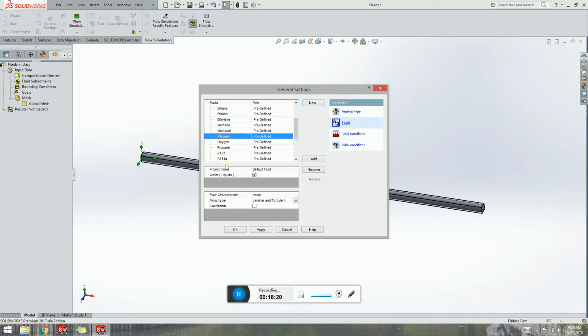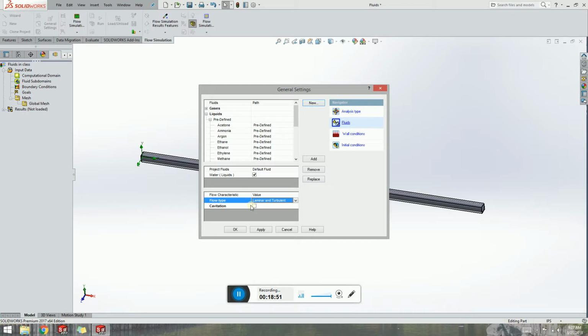Okay, water is already selected. It takes that out of your menu. So we're good. If you select something in here, it'll drop it down in this menu, and then you can't select again. Never mind. We can do water. So flow type: laminar, turbulent, or both. We're just going to do both because I'm not doing anything specific. But if you want to restrict it to specifically laminar, you can do that. Or only turbulent.